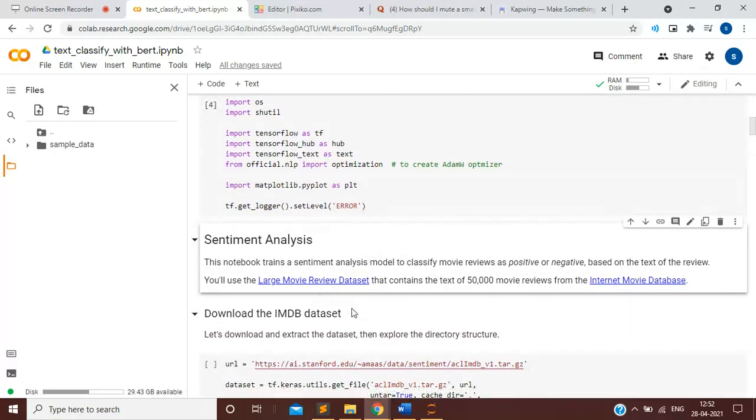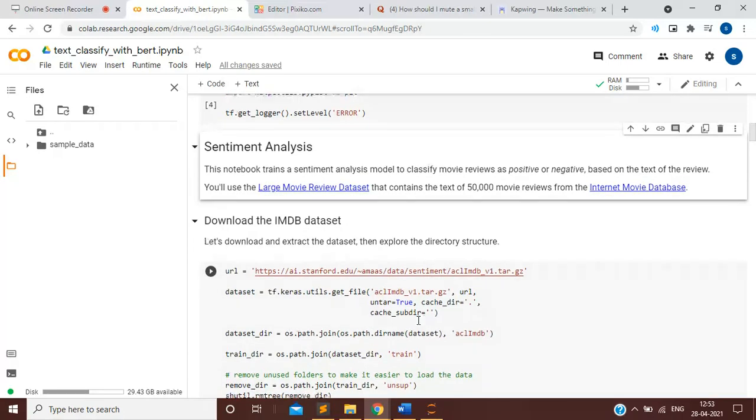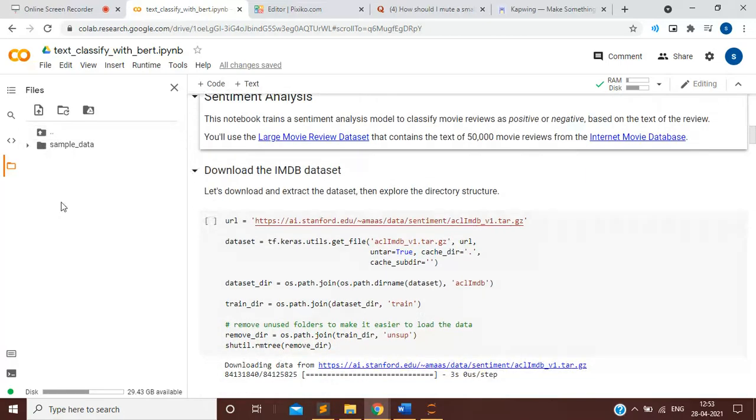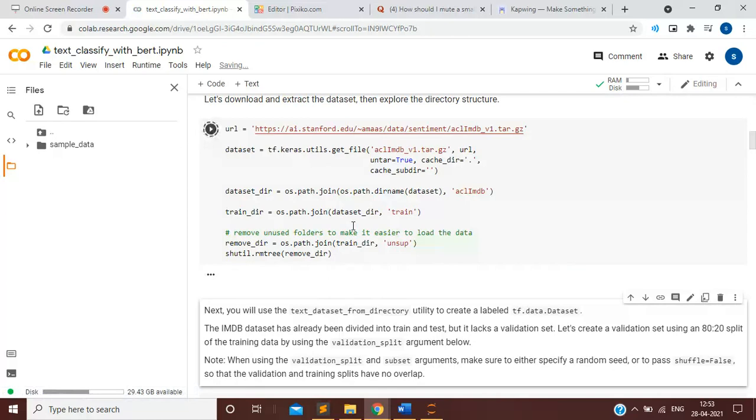Now we are taking Stanford's IMDb dataset, which contains reviews labeled as positive and negative based on the review given. As I don't have the data, I'm giving the URL and it will download the dataset folder.